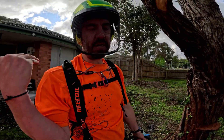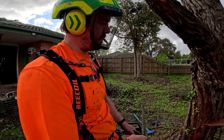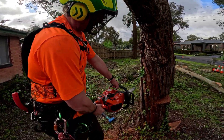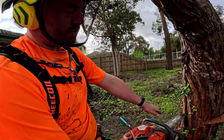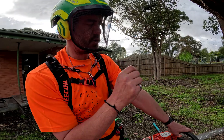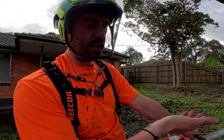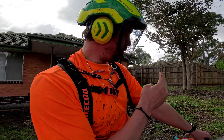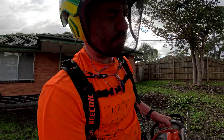So with this tree — it's leaning back this way towards the house, towards me. I want to get some wedges in, but it's not a very fat tree. If I cut in far enough to get the wedges in, the tree's already not got much hinge wood. So I'm just going to do a quarter cut on the dangerous side so I can at least get some wedges in. I'll do a quarter cut, put two wedges in — maybe one — then go to the safe side, finish my cut, and put the remaining wedge in.